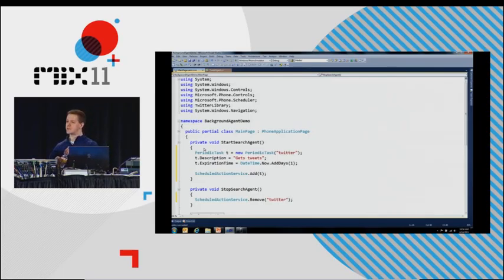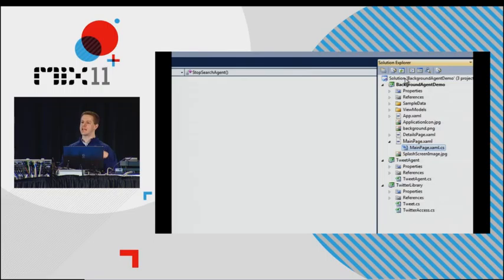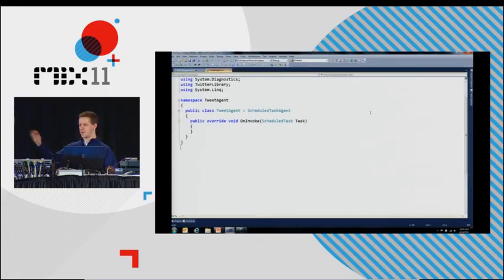Now, in the final release of the tools, the way you would actually add that agent code to your solution would be that you would go into the Solution Explorer, right-click, say Add Project, and add an agent project. We don't have that in the tools right now. So what I have here is just a library I've already added. It's a tweet agent library. I've added that to my solution, and I've added a reference to it to my main program. But the tools will do that for you when we release.